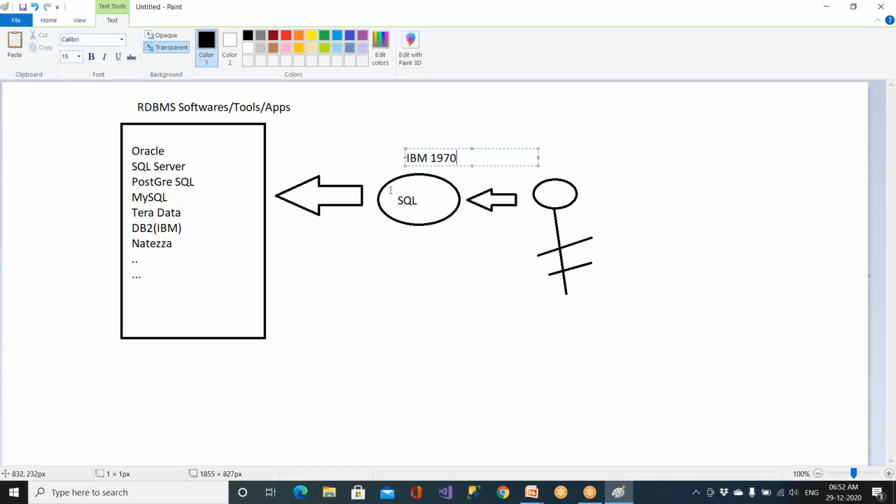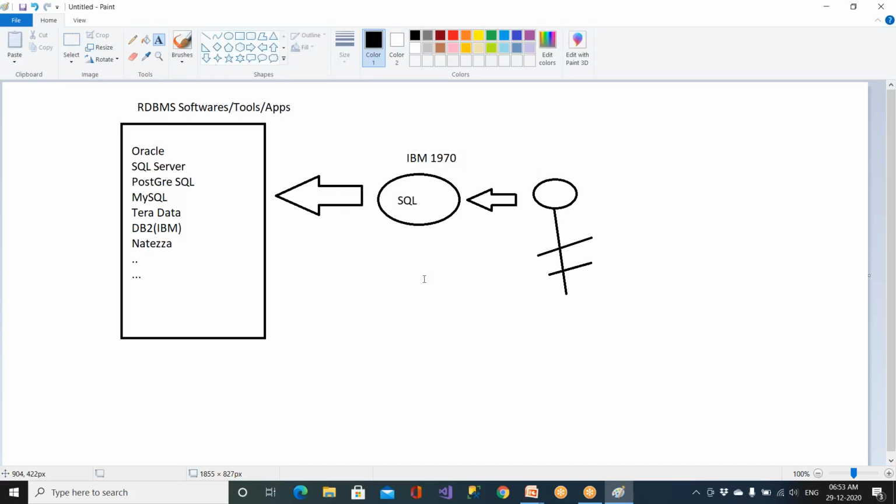Prior to SQL, we had a language called C language. C language is very, very complex and we cannot understand it very easily. We wanted to have a simplified language to communicate with these softwares. The language is called SQL, Structured Query Language.